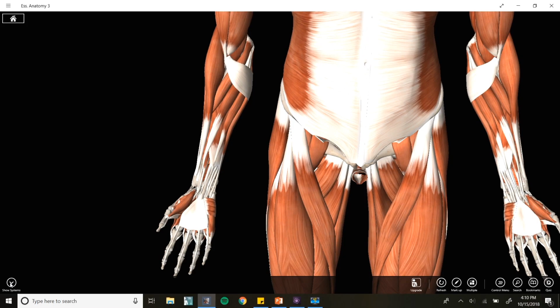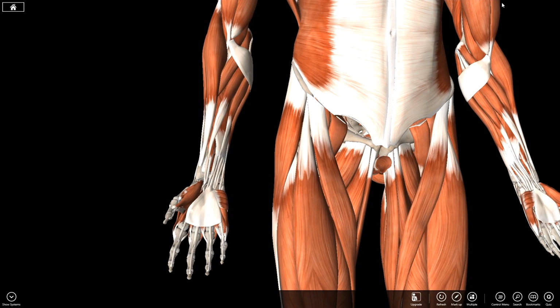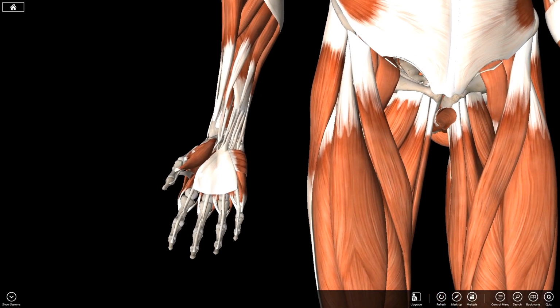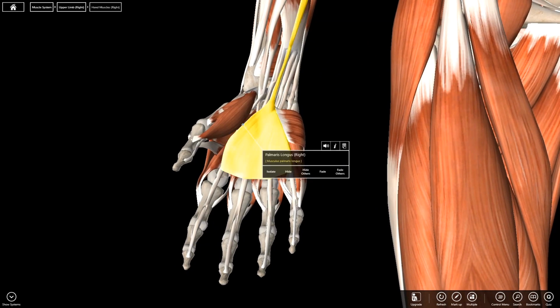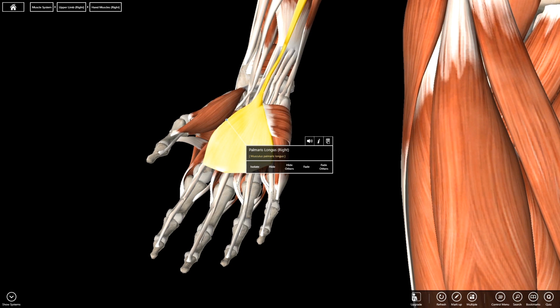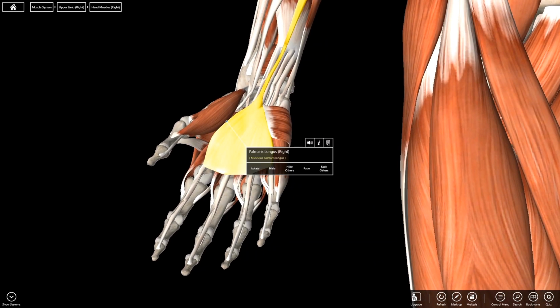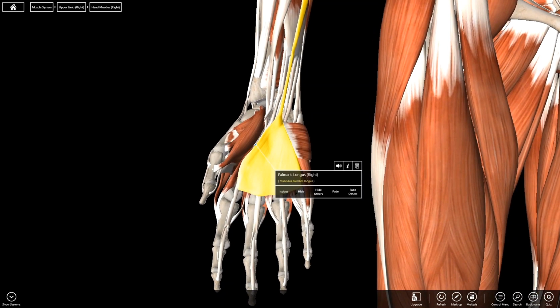Okay, so here we are with Essentials Anatomy, and I want to show you this nice, wonderful application, how it works, and some things that can really help strengthen your anatomy as far as what structures you're learning in different areas. We're focusing here on the forearm to wrist and fingers. This wonderful little funky looking palm-shaped muscle is your palmaris longus. This is the one that I was pointing out in the last slide that not everybody has. This is kind of a useless muscle. It helps a little bit with contraction, but not everybody has it.